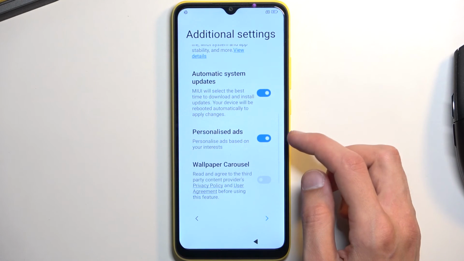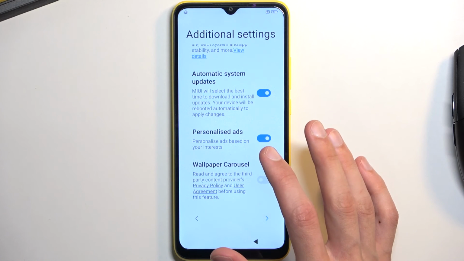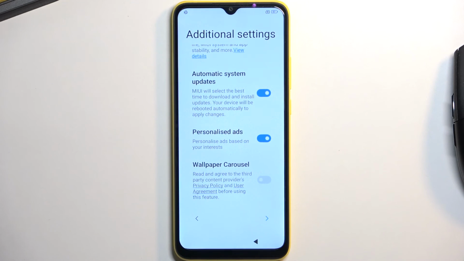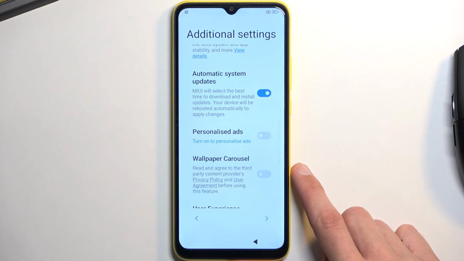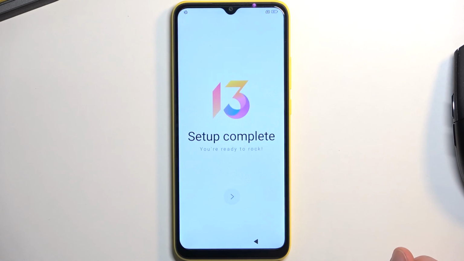What this is, just so everybody knows, personalized ads is basically gathering data on what you search for, what you talk about, and then gives you ads on websites, YouTube, and everywhere based on your interest, which to me is absolutely intrusive beyond belief and should not even be enabled by default, in my opinion. So that's why I would recommend turning it off. Anyway, we can go to the next page, which basically finishes up the setup. So let's just press right over here, loading apps, and then we should have our home screen in a second.